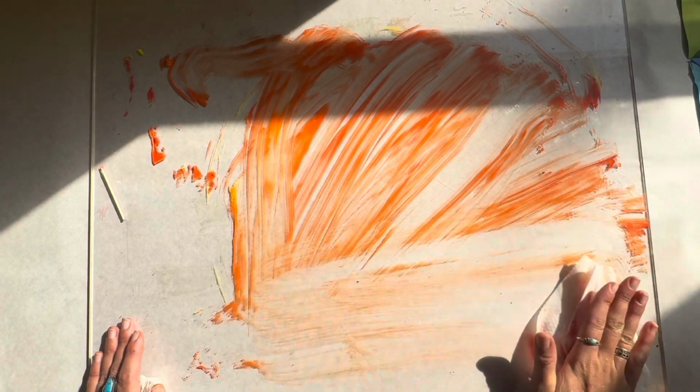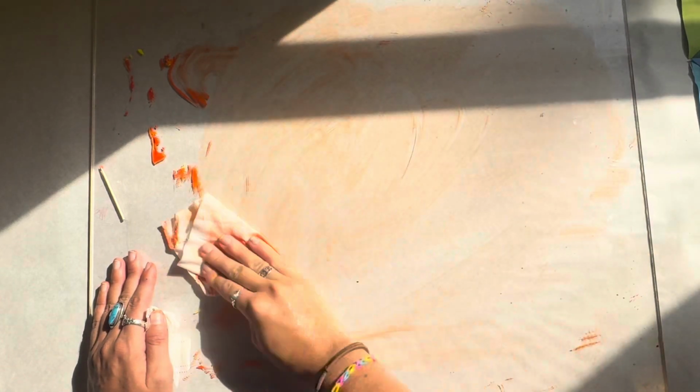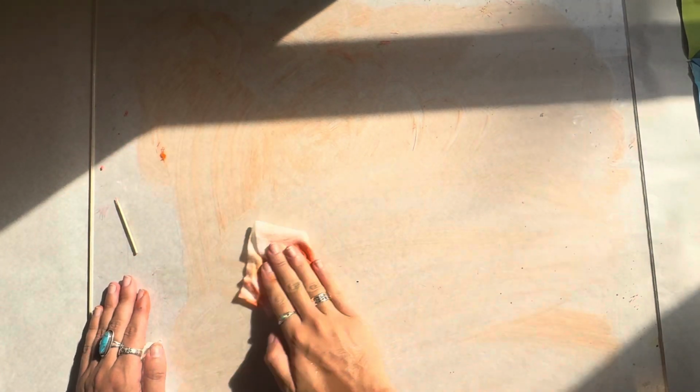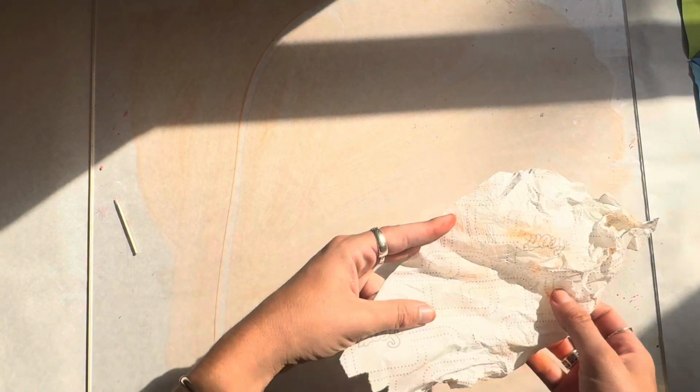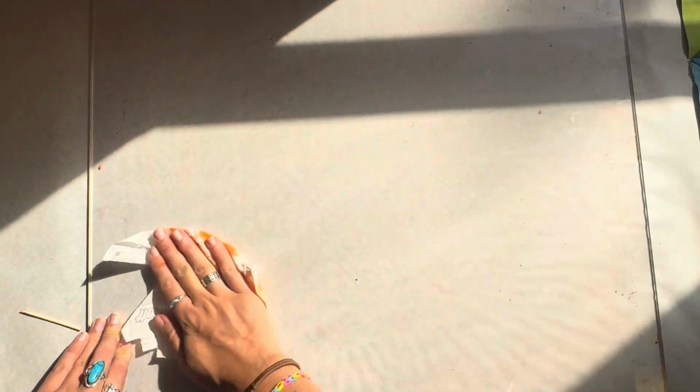So once everyone is done printing on their paper, you are going to clean off your shield. Use a dry paper towel for this because the paint is still wet. You may also use a baby wipe for this, and the baby wipes are great for your hands, for cleaning up our tables, and cleaning up the shield, of course.